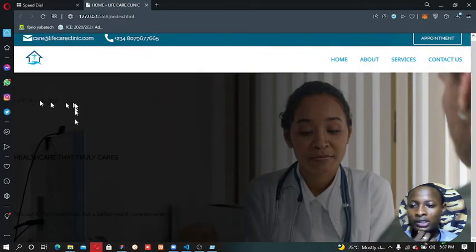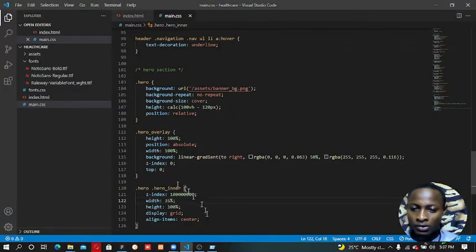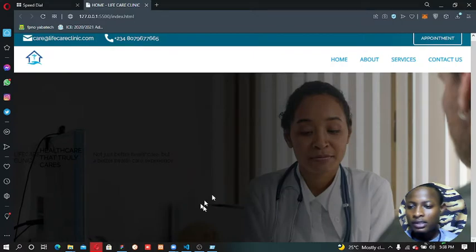But this is grid. It's going to space them like this. So what we can do, or let's say justify content to center also. Let's just take this back to flex, our original flex. Okay, so we have it like this.